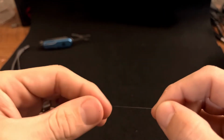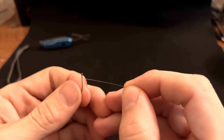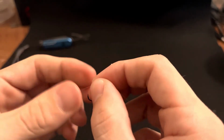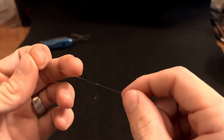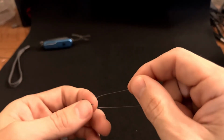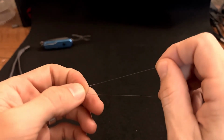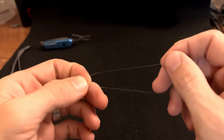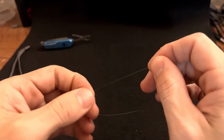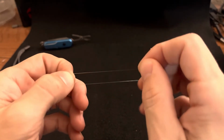We're gonna go ahead and take our tag end, take our hook. We're gonna feed it in through the back of that hook. Once again, this is my preference. If you feed in through the front of the hook, that's up to you, especially if you're left-handed. I just find this easier. Then again, I do tie knots right-handed, so. Now that I got that, I've got my tag end on top, my main line on the bottom. I'm holding the eyelet between my thumb and forefinger, as usual, to make sure that loop is formed.